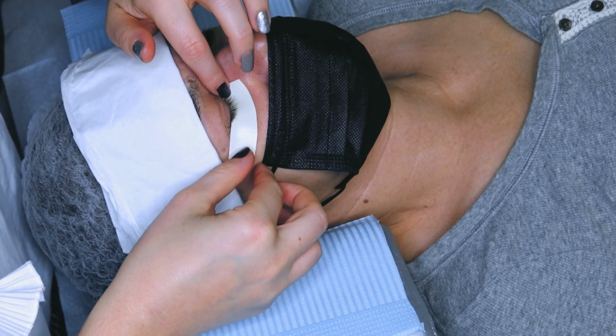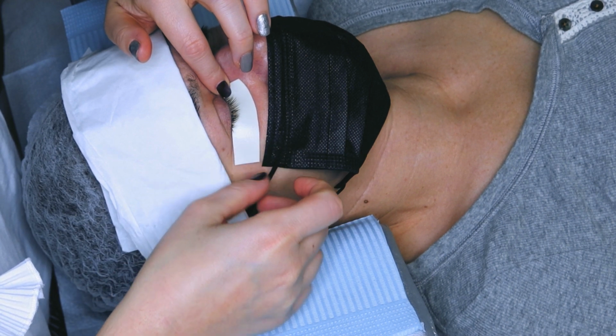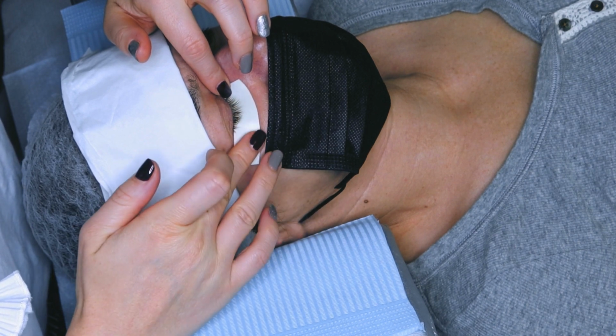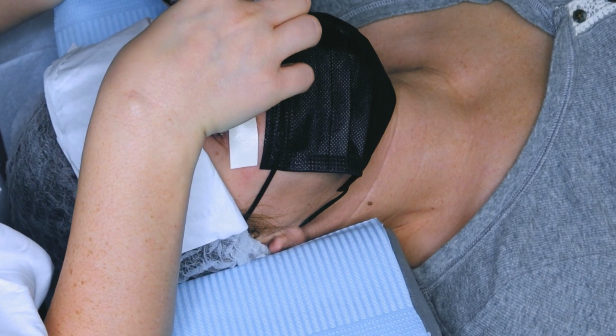Now once she closes, we can see that the tape is a little bit too up, so what I want to do is untape and just fix it a little bit down. We're gonna do the same with the other eye.